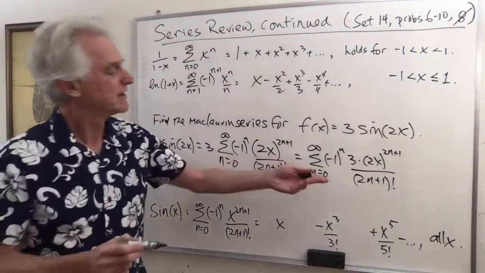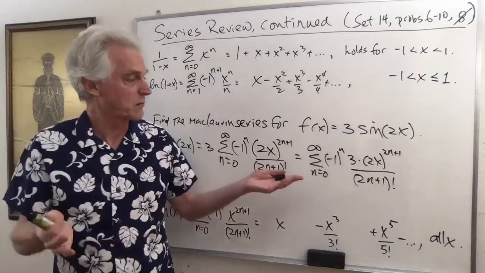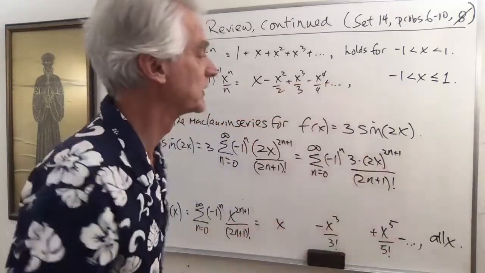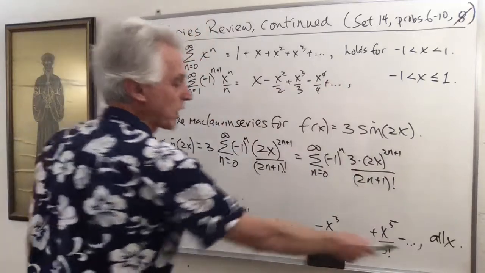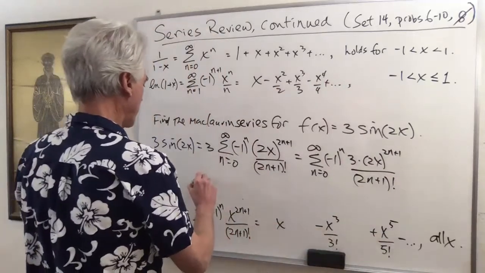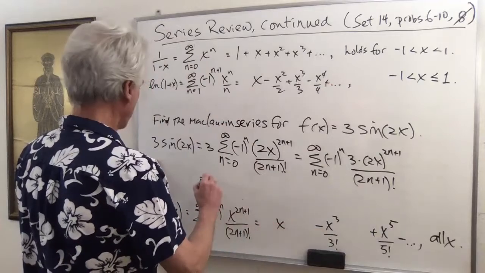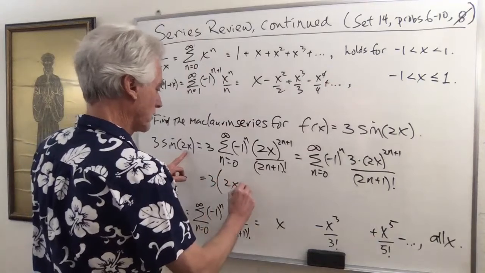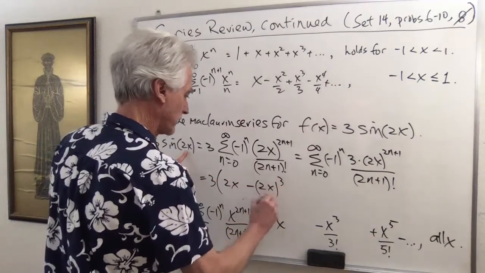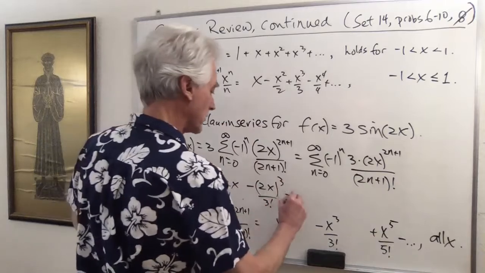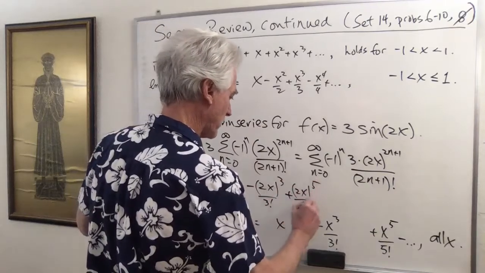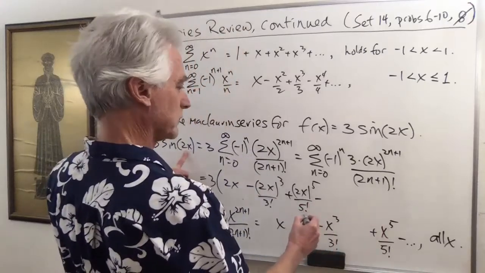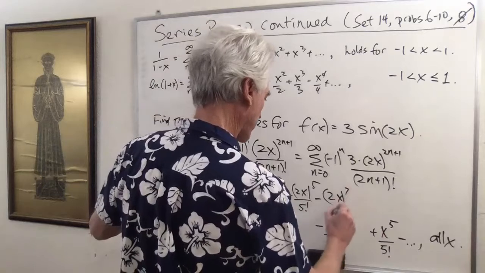Okay, now that's fine as it goes, and one of the WeBWorK problems actually has you match this function with that or something very similar. But actually, I would probably use this one at the bottom. I would keep the 3 in front and then just use 2x minus 2x all cubed over 3 factorial plus 2x to the 5th over 5 factorial minus, I guess I want to keep going to make a point here.